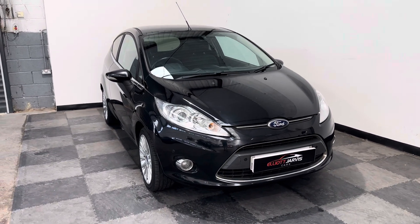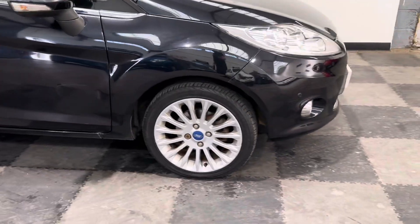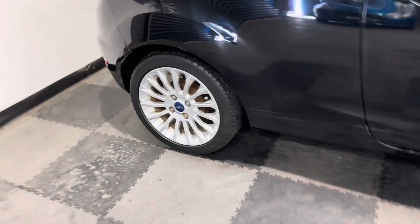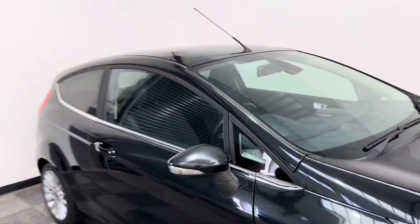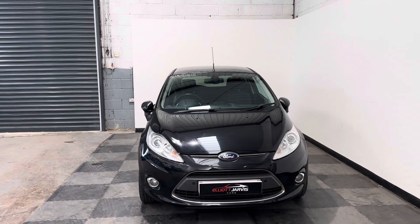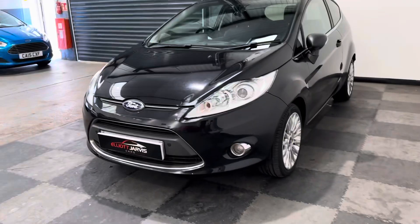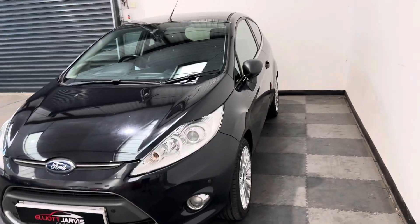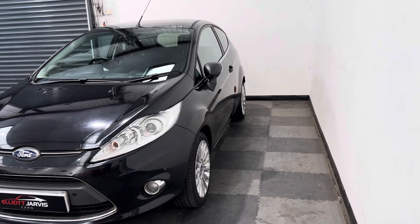As you look down the driver's side of the vehicle, you can see there's no major car park dinks or dents — just a couple of little touch-ups that need doing, but nothing too bad. It's got the original Titanium alloys, which are a nice-looking multi-spoke wheel, and then you've got privacy glass to the back. This one's got remote central locking with two keys and electric folding mirrors, which fold in with the key. The previous customer also had front and rear parking sensors fitted, with a button under the steering wheel to turn them on and off — handy if you're driving through country lanes.